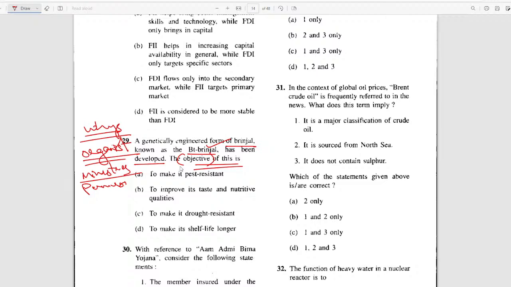UPSC has given you the syllabus, and they have not mentioned the sources because there is no single source for this. All the sources are actually formed using previous years' question papers. For example, if they have asked about Bt brinjal, and next year there was no biotechnology or genetically modified crops in the textbook, they'll add it into the textbook. So that becomes your basic source. But before that, the original source is the previous years' question paper and the syllabus.